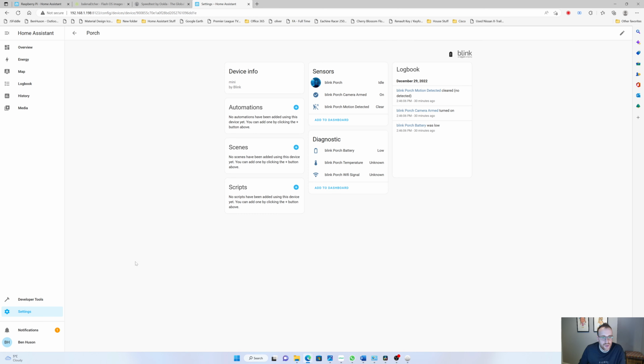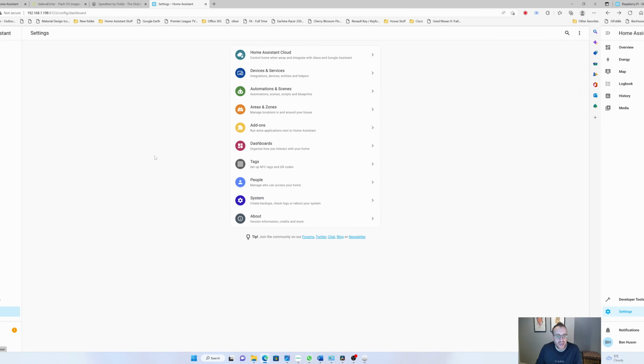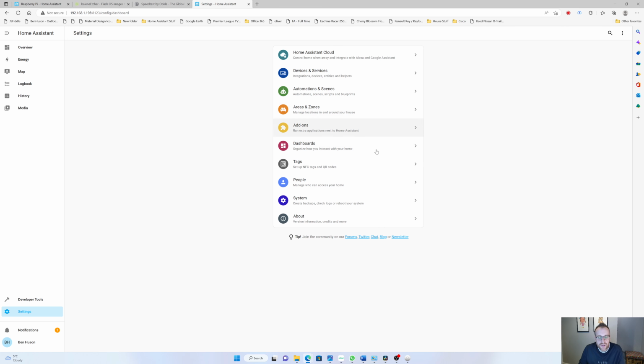So if I click on that Porch camera, that takes me to that device within the Porch area there. As you can see we've got those 3 added there that we did previously. Okay, so once you've got all your devices added to your different areas, obviously everyone's a bit different, so it'll take either longer or not as long if you've not got as many devices. But what we'll do now is we'll create a new dashboard.